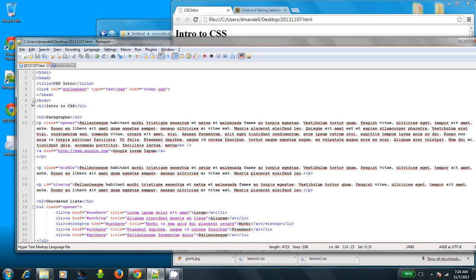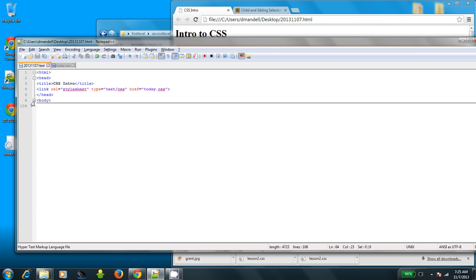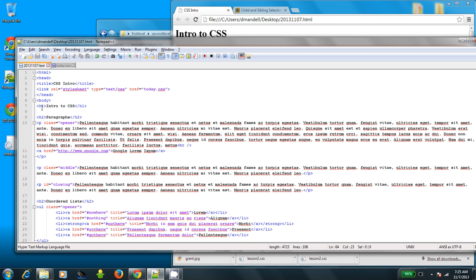An easy way to see that is if I click on the little minus sign next to this body tag, everything disappears. Everything inside of that body tag is a descendant. However, only things that are directly inside of the body tag and not inside of anything else are children. So this H1 is a child of the body element.